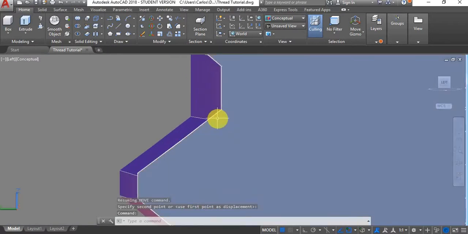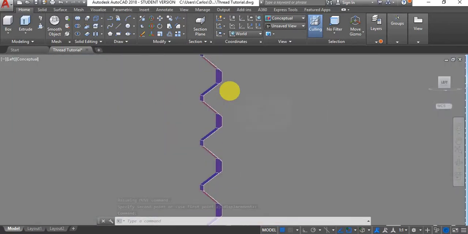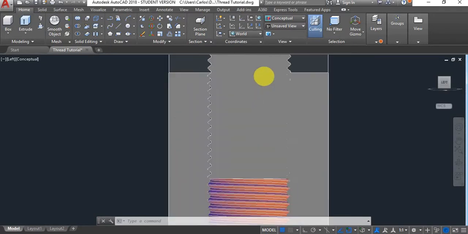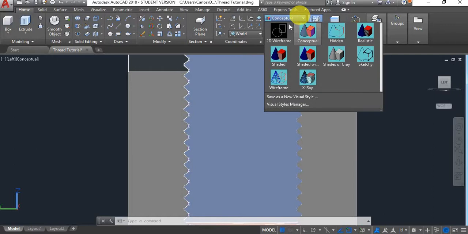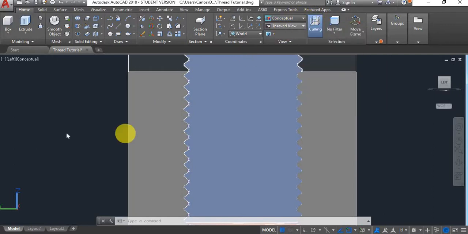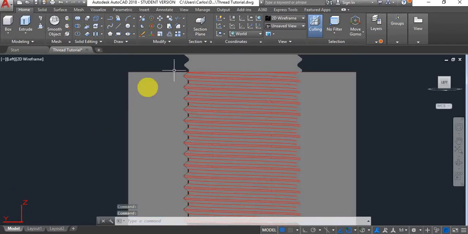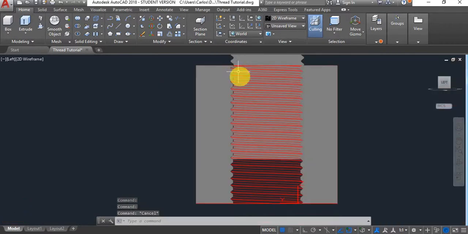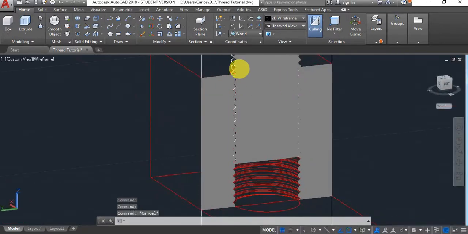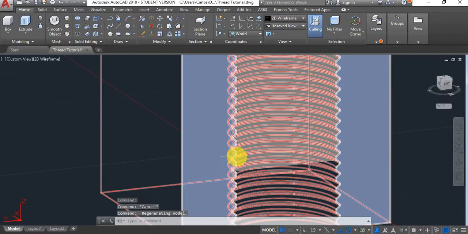So I've just moved it to show you that the tolerance is there. Obviously that looks a little bit strange because we're on conceptual, so the view is perspective rather than normal isometric. You can probably see it here, that there is a clearance between the internal and external thread.